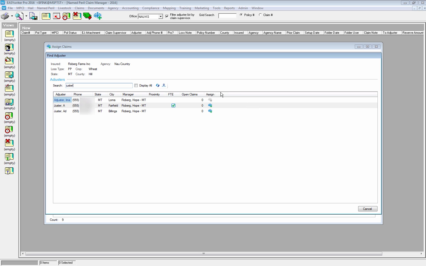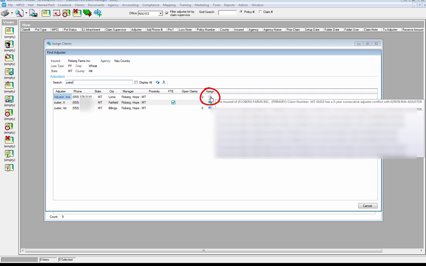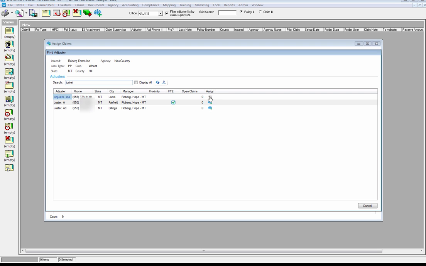Now you'll notice that I have a grayed out assign here, and the reason why is we're running into the 3-year consecutive adjuster issue where I cannot send the same adjuster out to this field because they've been out there for 3 consecutive years in a row. So we are doing that check on the system as well. Now there are situations where that can be overridden, and the people who have access to override that will have access in here as well. So if you did have access to override that, you would still be notified. However, you would still be able to assign out that claim to that adjuster.